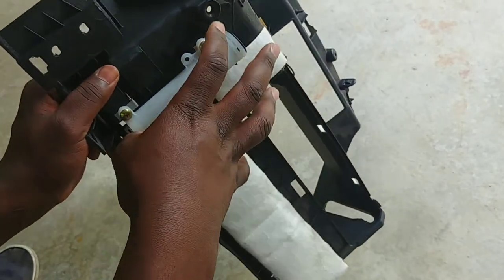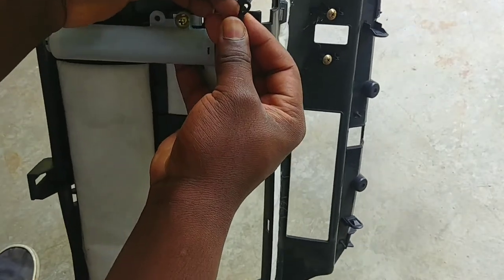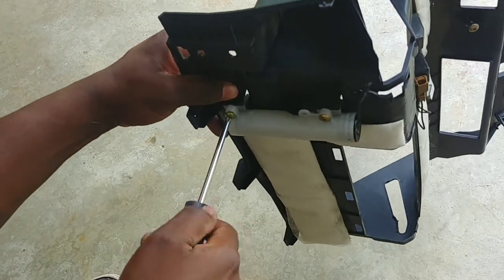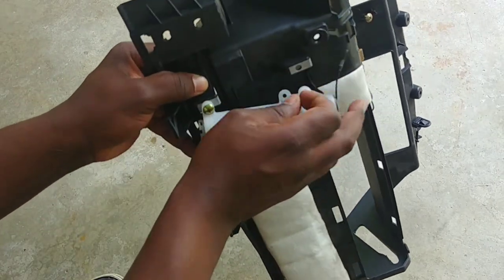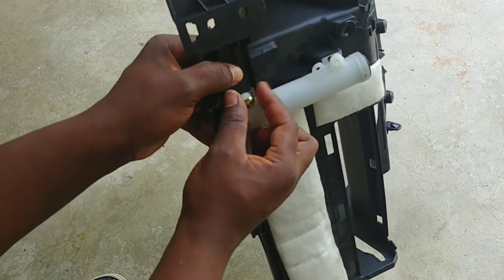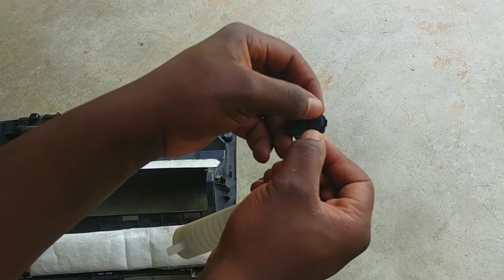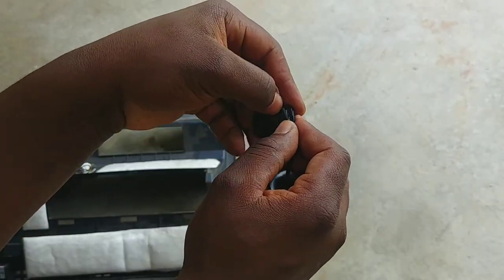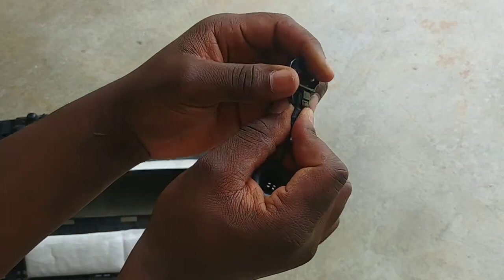Once you replace this in your unit — unscrew here, unscrew here, just pull it out. All you'll do on the way in — let me get a Phillips head screwdriver for this. Since I'll be shipping this cartridge to you, might as well remove it right now as I speak. I'll put these in the envelope just in case you lose one of yours. Then on the way in, all you've got to do is push it down — as long as it feeds here, you're pretty much golden. Pull it back to get caught on that hook, then back — and that's it.